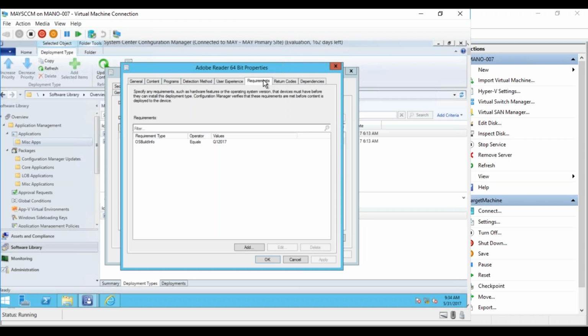While it is trying to install, it finds that the requirement is not met. That means this application is not required for this client machine, right? So to SCCM, it is a successful statement. I am not installing on this machine because it is not required on this machine. As per the requirements, it is not required on this machine. To SCCM, it is a successful statement. So that's the reason it is not installing it on this machine, and it is considering that a success. Not installing on this machine is success because I'm not supposed to install on this machine as the requirements are not met. So my bad. I should have deleted this requirement.